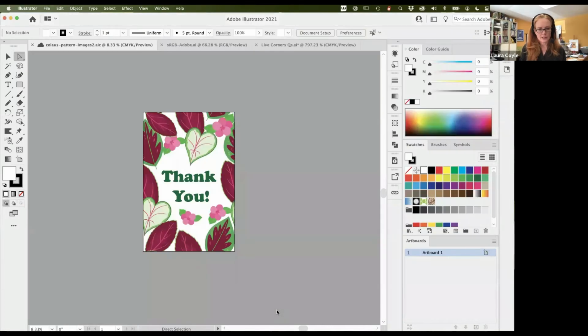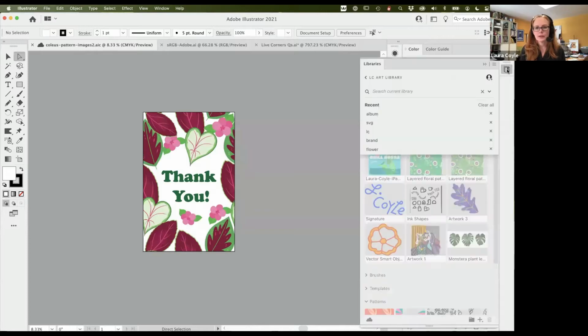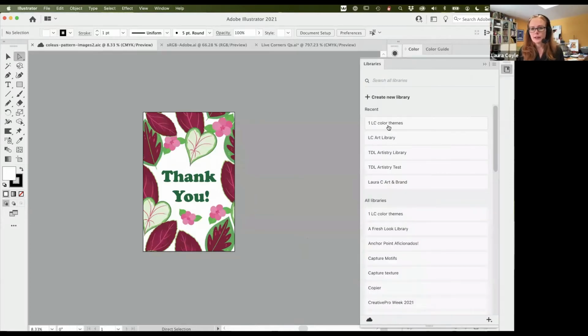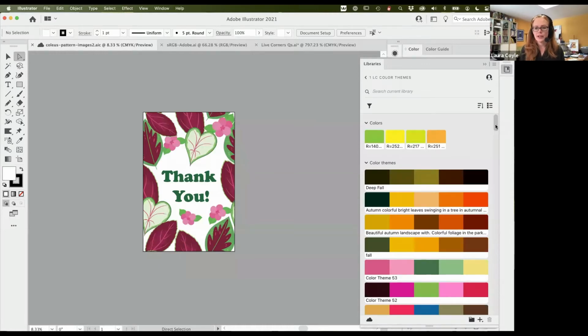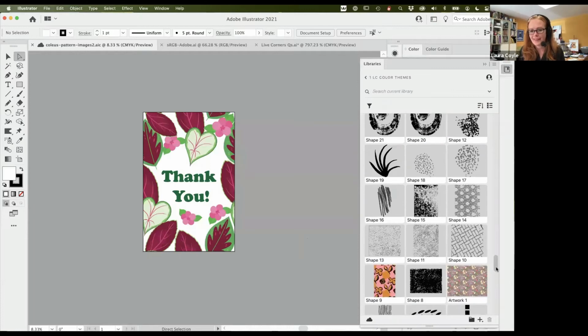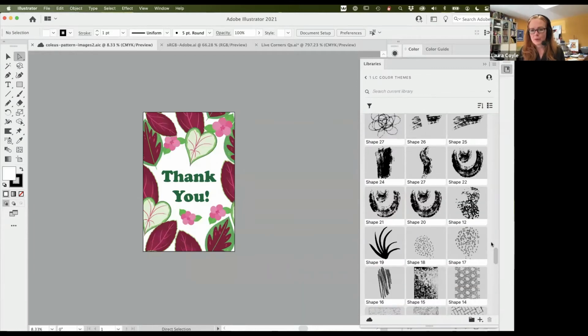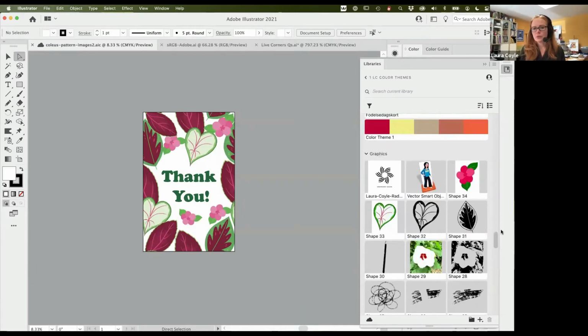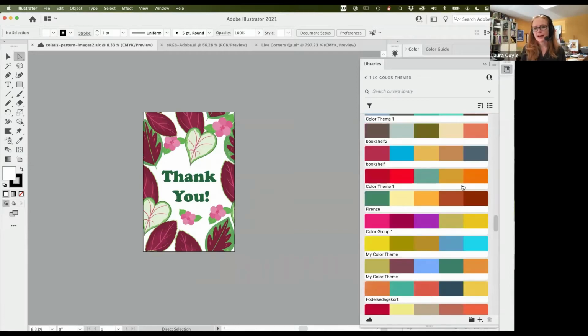Let me go into Illustrator and look at opening this. So if I go to my libraries panel and I go to the LC color themes, this is a big library, so it's going to take me a minute to find that thing that I just dropped there. But what CC Libraries does is it categorizes everything.